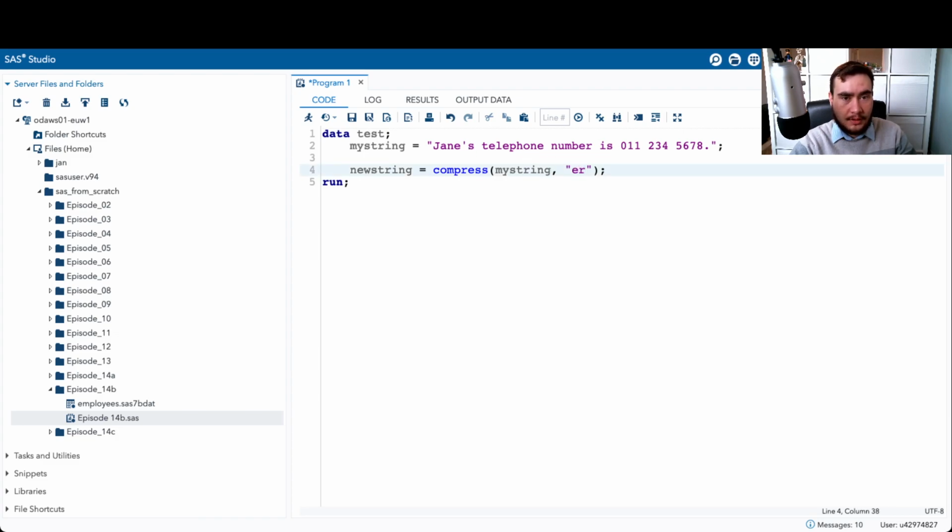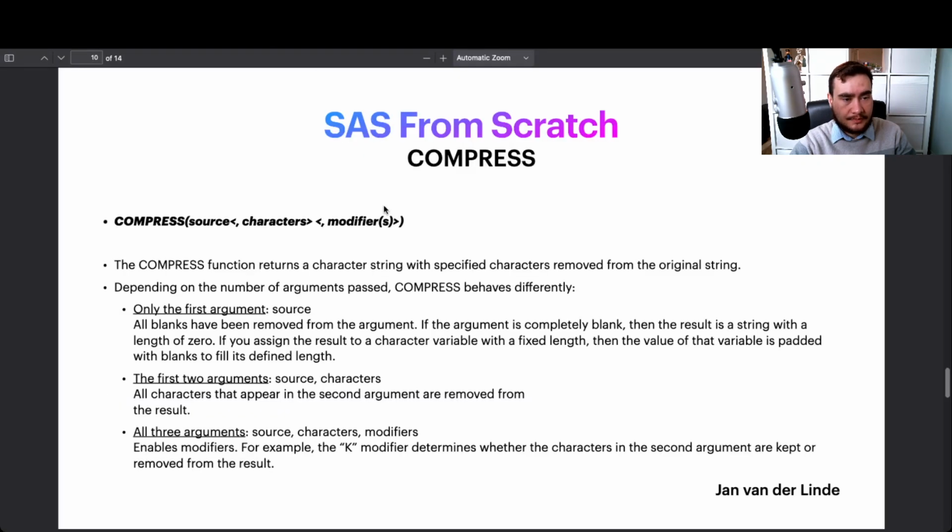Hopefully that's straightforward. The thing that makes compress really special is the presence of the modifier argument. And that's something that when we looked at our very first function today, the scan function, I said we're not going to worry too much about modifiers for scan because we're going to come and look at them for compress. And once you know how they work for compress, which is in the scope of the SAS base exam, you'll know how to apply them to the scan function as well. So this is very important to try and keep up with because it does work a little bit strangely compared maybe to other languages that you're used to.